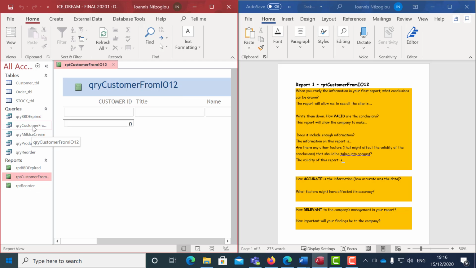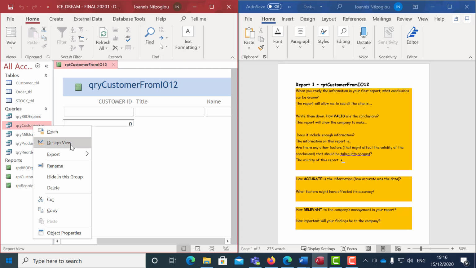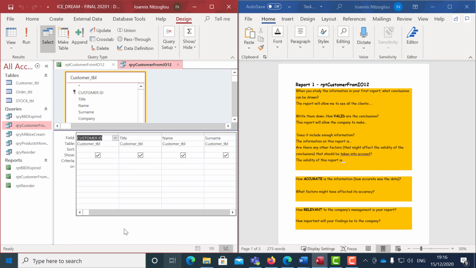So if the query changes, then the validity of the data may no longer be valid.